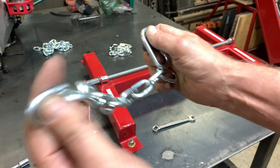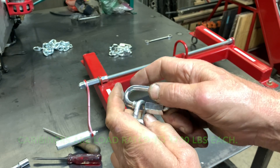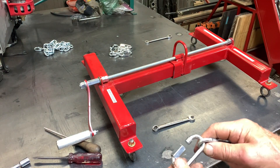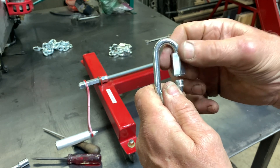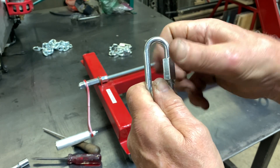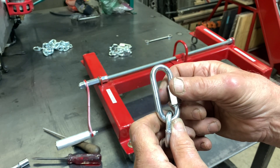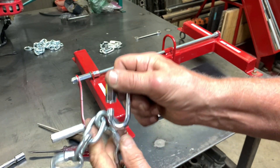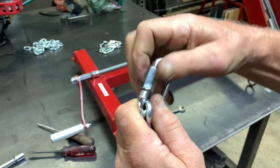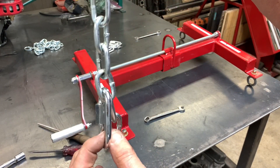The chains all have 10 links to them. Most people are familiar with how carabiners work, but a couple of points: it's helpful to put one carabiner on the end and then slide it over the eyelet. When you tighten up the threaded nut, be sure it is engaged all the way down to the bottom, otherwise it'll get pulled out and make it hard to engage later. Then take the second carabiner and place it wherever gives you the most clearance — I carry mine in the seventh link, which works well with my cherry picker. One carabiner goes to the eyelet, the other to the lifting lug on the engine.